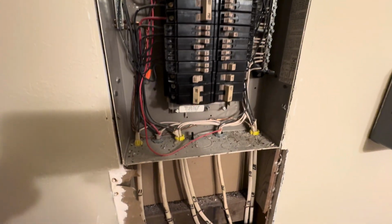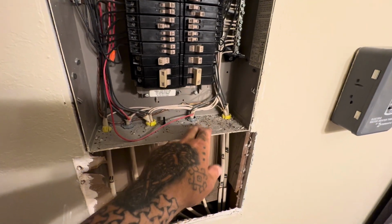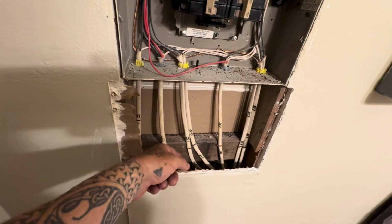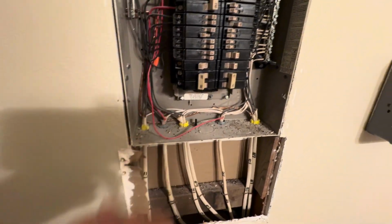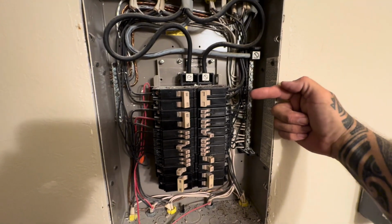So this is done. Next thing will be I have to get those feed throughs to bring the wire from down here into the panel and then hook it up. And basically it's going to be hooked up exactly like this one.